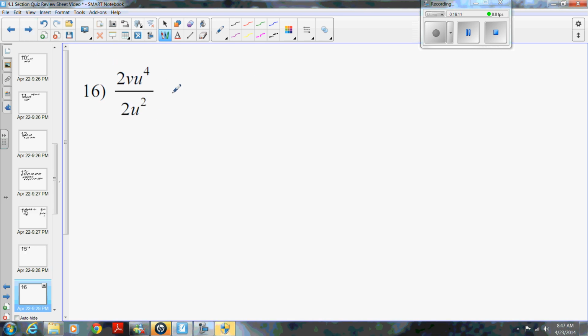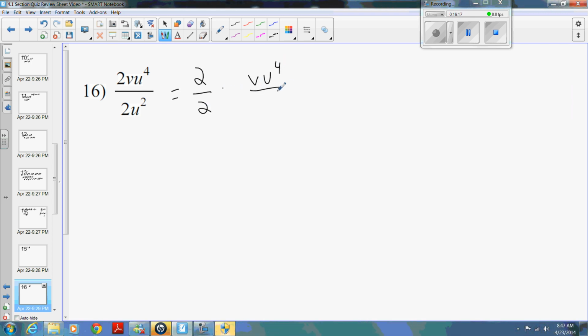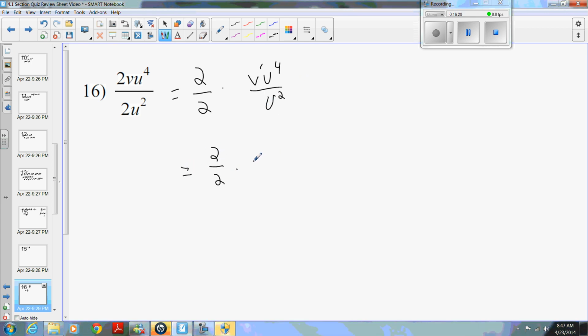16. Okay, so now when we start removing these coefficients, 2 over 2, we get the multiple sets of variables that we have to deal with. So there's no other v's here, meaning that this is really v to the first, and there's nothing I need to simplify. So this kind of comes along for the ride. I'll still keep 2 over 2 out here, right? And my final fraction, v, is still included.